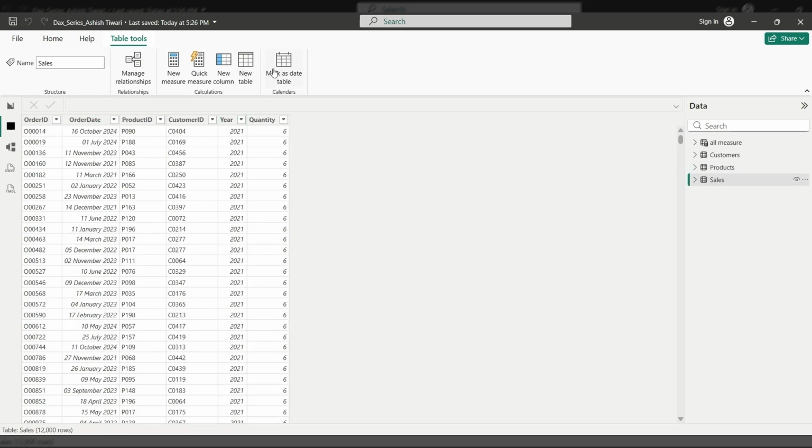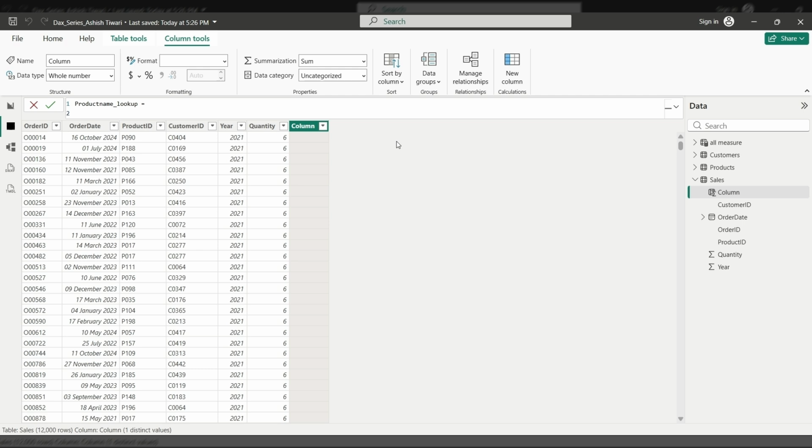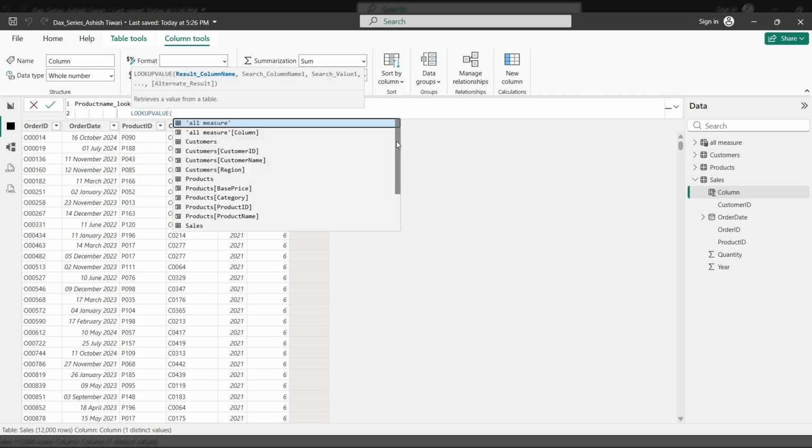simply what you have to do, I will write one new column here in this sales table. I'll call it product name, lookup. Simply I have to use the LOOKUPVALUE function.